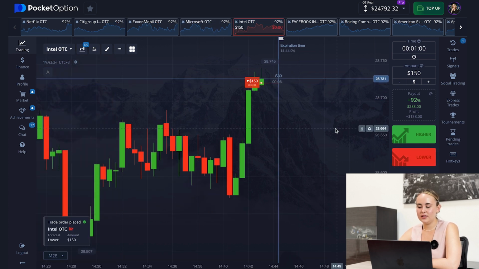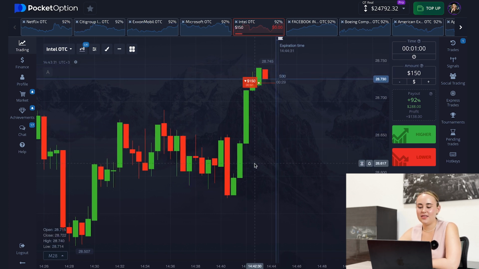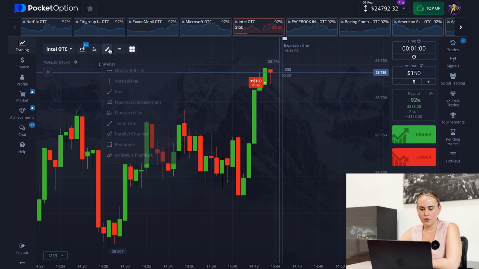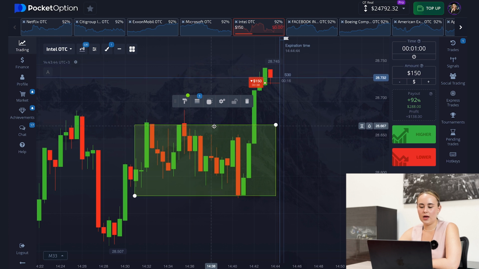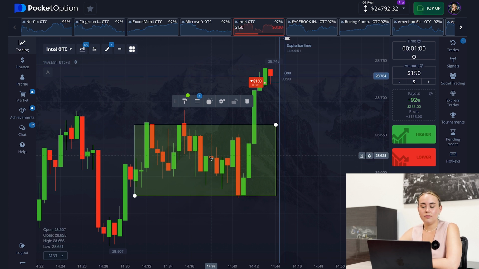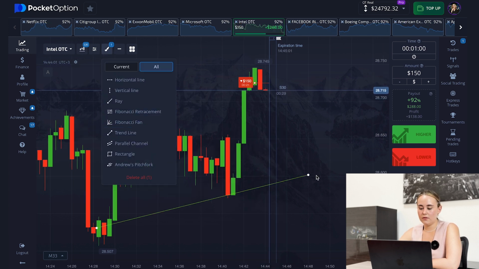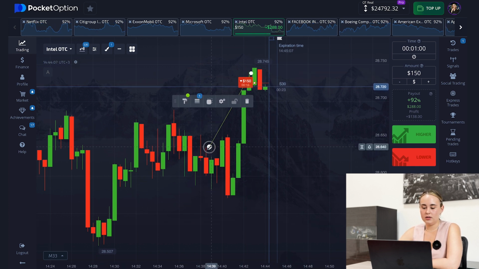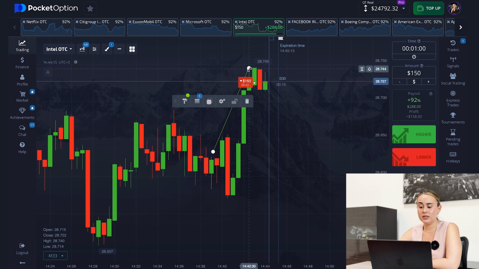I think from this point the price is going to go lower, and let's actually talk about technical analysis and why I made that decision. If we zoom out a little bit, you can see that for quite a time in this area of the market, the price was stable. It wasn't going out from this zone. The candles are not really tall, and the range of the price wasn't large. And right after that, as you can see right here, the price suddenly decided to go up. It's only logical that after this big move high, the price is going to go lower.